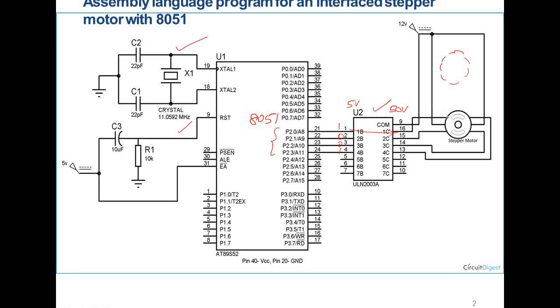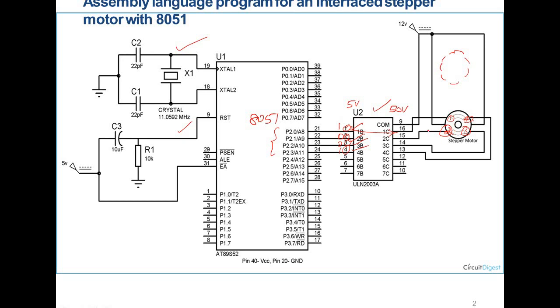Say this one is connected here, right? So here I say this one is pin number 1, then 1 2 3 4. These are connected here in the order 1 2 3 4. These pins 1 2 3 4 are connected like this in the coil. Let us assume it in this way.